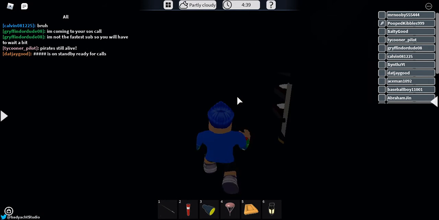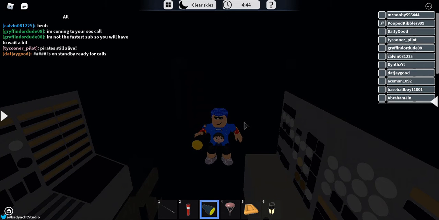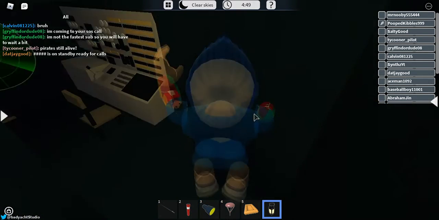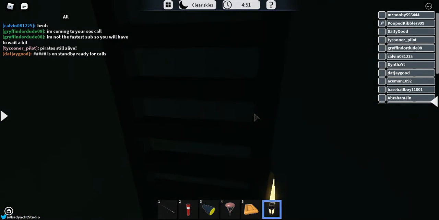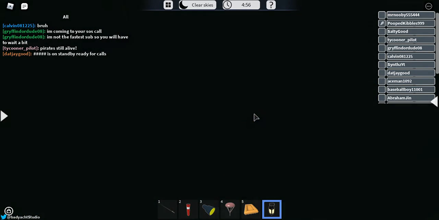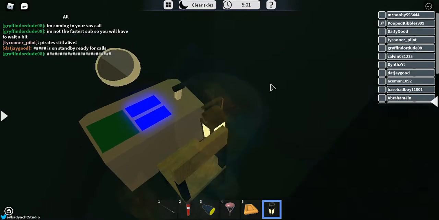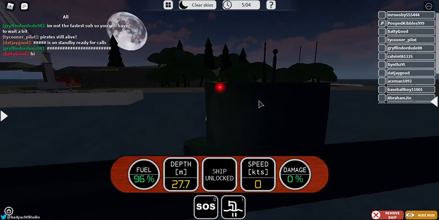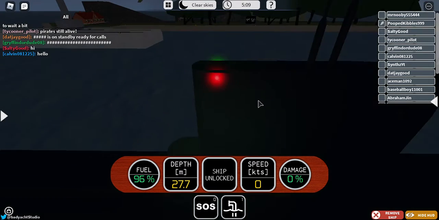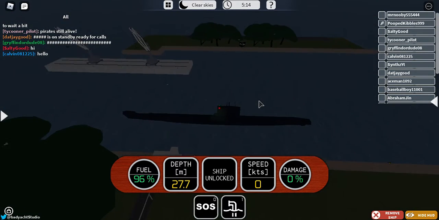If I can manage to get back up. This is super hard because I can't see. I'll turn on my lantern. It's really hard to climb up this ladder. As you can see, I'm getting stuck a lot. But there we go. An interesting thing to notice is that you're actually sitting on just a normal chair, not a special chair or anything.